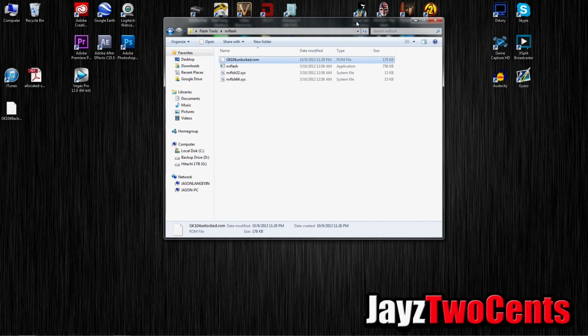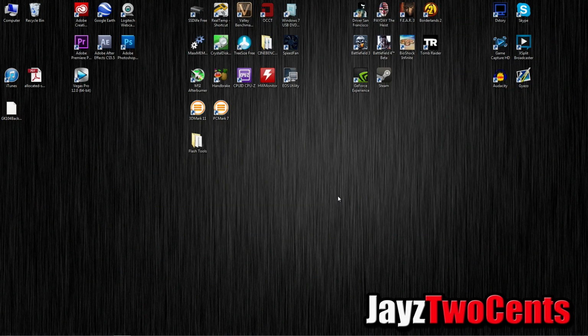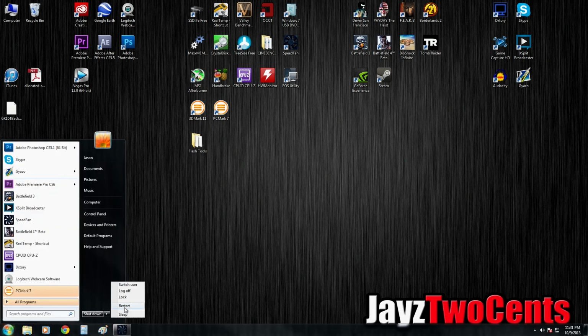Congratulations, you've now unlocked and loaded a modified ROM on your Kepler-based graphics card. And this works on anything GTX 660 and newer. I'm not positive it works on the 650 or the Ti Boost or not. You're gonna have to do some research on that before you try that. Now, to apply the ROM, you simply restart your computer, and we will come back as soon as we're rebooted.